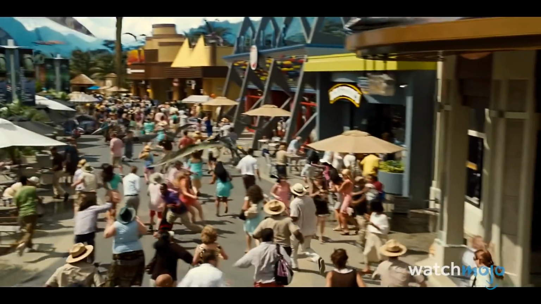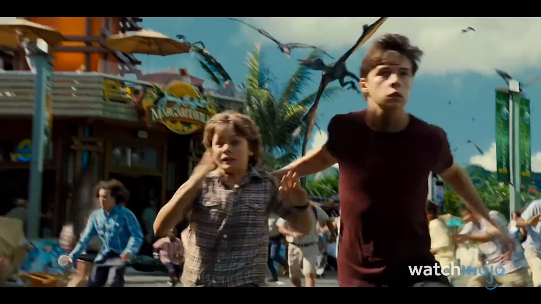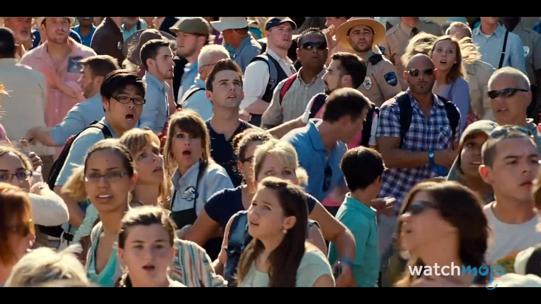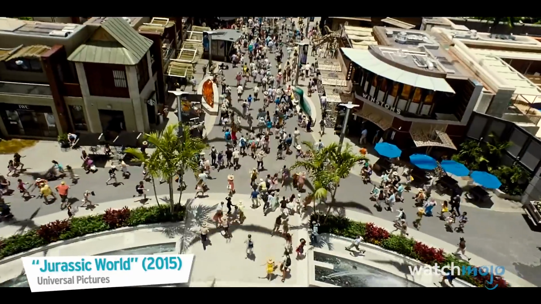Number 5. Winstons, Jurassic World. Jurassic World spared no expense when it came to wining and dining on Isla Nublar. You may have noticed Ben & Jerry's and Margaritaville, but did you notice a restaurant called Winstons? This Easter egg is a tip of the hat to Stan Winston, the special effects wizard who created dinosaurs for the first 3 Jurassic films.